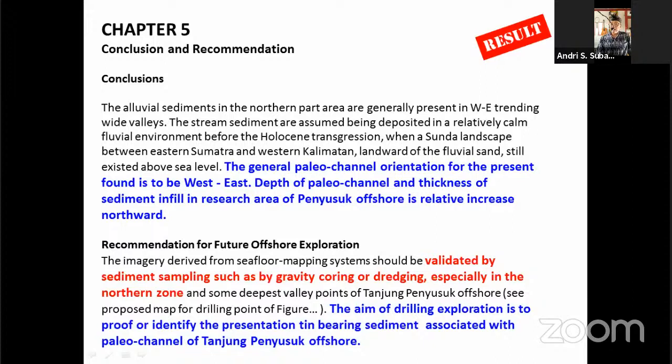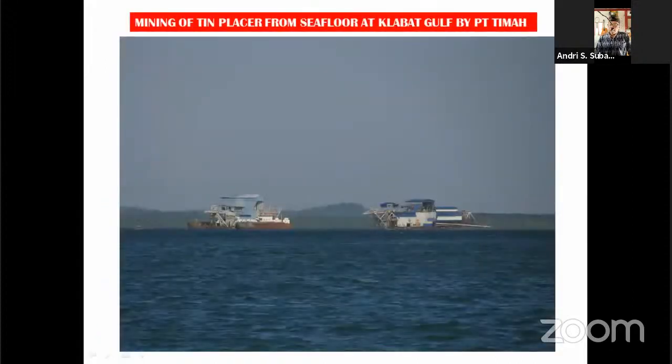Yeah, this is the result. So this is the mining vessel, maybe a mining vessel of PT Timah. They have two big vessels: one dredges the tin sand, and the other has processing on the ship, so we can get the tin sand directly from the seabed, and we can throw all of the silica sand back to the sea.